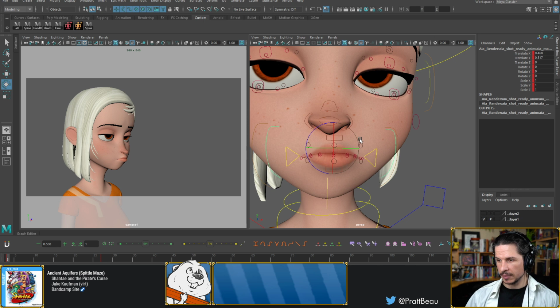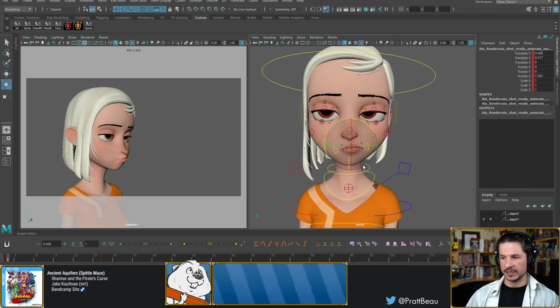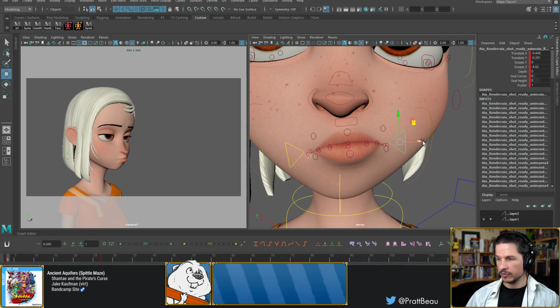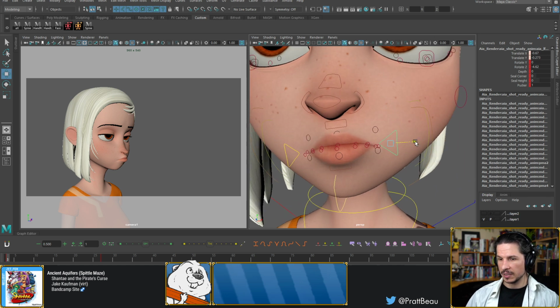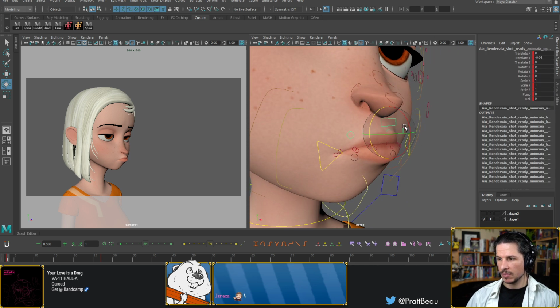And let's rotate the mouth as well. So already that's going to be adding some line of action. You can see from the front of the face already, we're starting to get that curve. We can maybe move the mouth corners a little bit more just to make them asymmetrical. So since the mouth is being pushed this way, this side of the mouth is going to be more compressed. Let's see, what else can I do? Maybe try to make the top lip a little thinner, just so we can see that contrast between top and bottom lip.